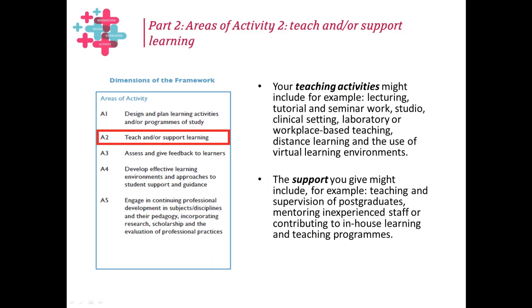of Activity 2, Teach and Support Learning. This is about your direct engagement with learners, about your planning and your design, but this is actually what you do with your students, in groups or as individuals, and how you work in the different environments. So it could be a classroom, it could be a seminar, it could be a lecture theatre, but also the other areas that you work. So perhaps in support offices, learning support offices, perhaps it's in the learning centre, it could be a lab, it could be out on work placement and how you support students there.